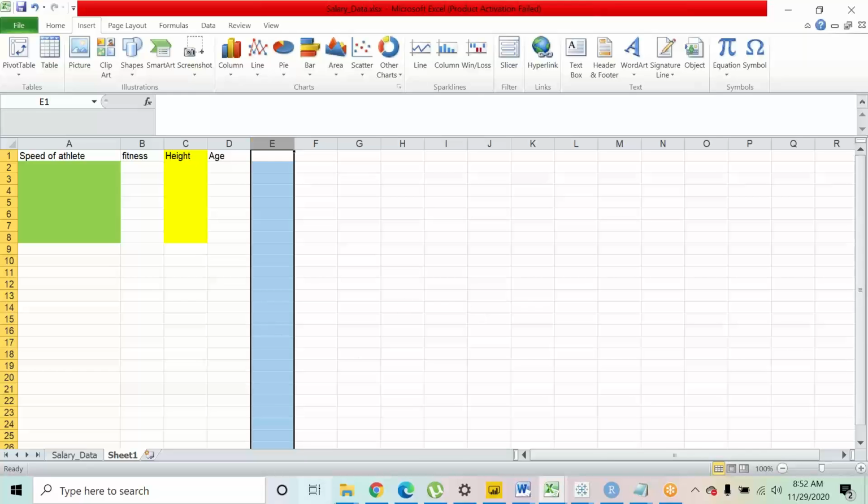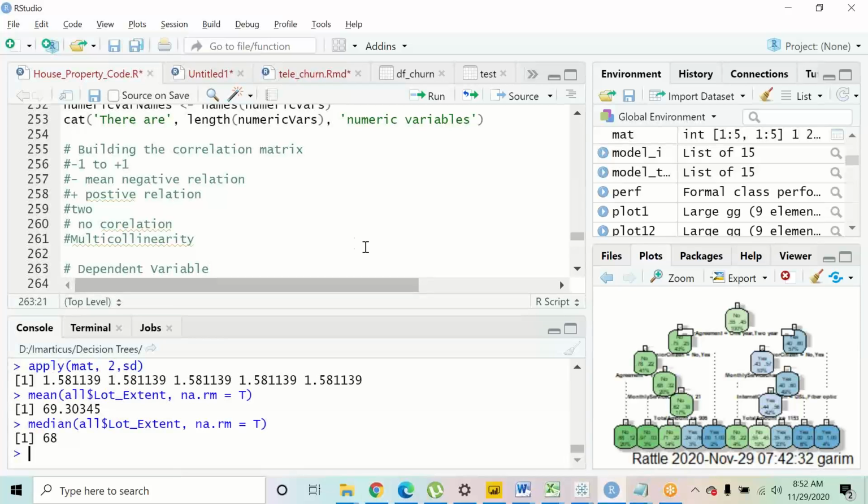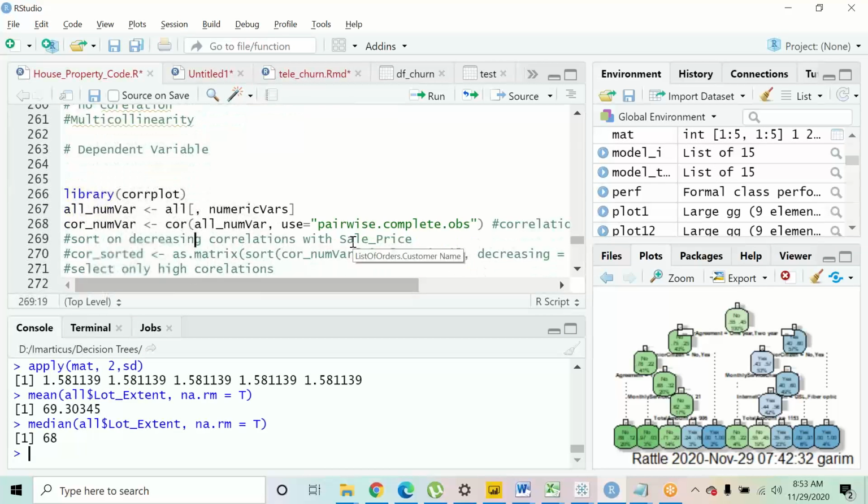Okay. So now what we will be doing is, let us move over to our R, and let us now create our correlation charts. See, we can find the correlation only between the numeric variables, right? I cannot find the correlation between the non-numeric fields. I cannot find a correlation between gender and age, because one is character, one is numeric, and correlation is something that we always find between the numeric variables only.